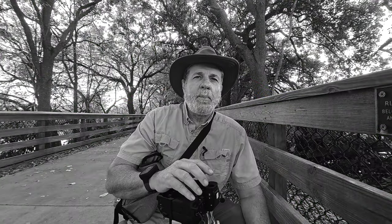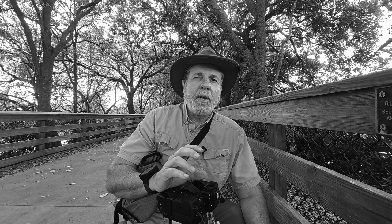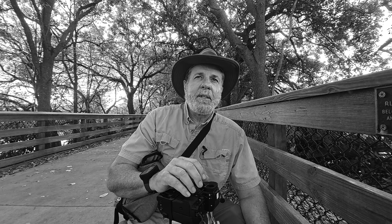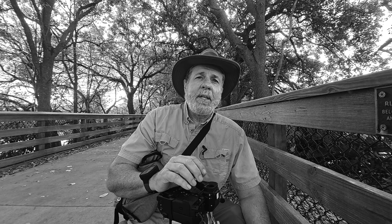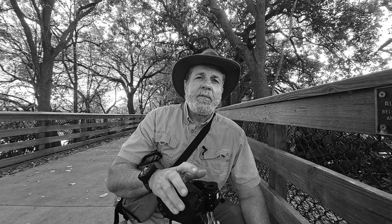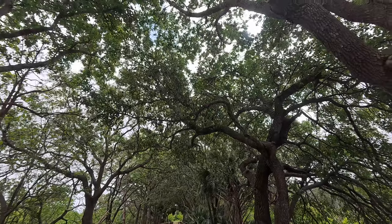So one thing that I'm really enjoying shooting with the Fuji XF200mm lens, even with a 1.4 extender attached to it, which converts it to a 2.8 lens, is how much brighter it is to look through the viewfinder. It really makes it a pleasure to shoot with the camera. With this lens, you kind of forget how nice it is to see through a really bright viewfinder when you're shooting with those 150 to 600 f8 lenses or a 5.6 lens. It's really much more enjoyable shooting with the fast telephoto lens.